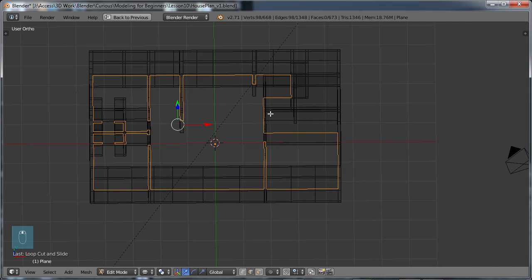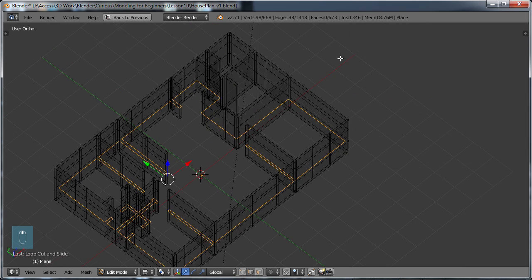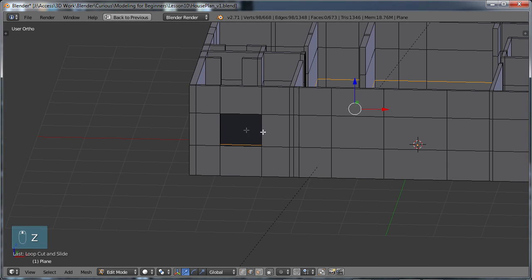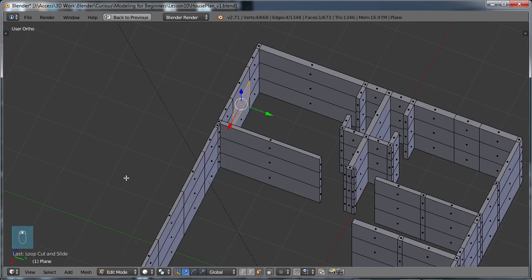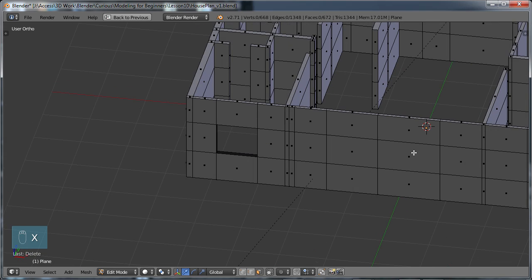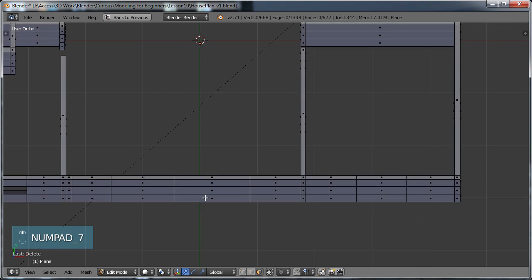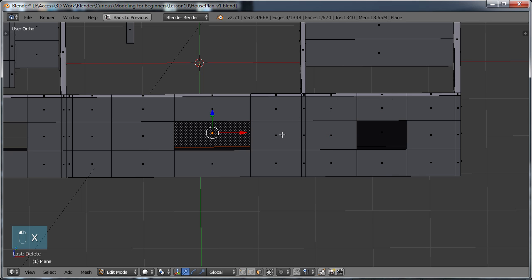Now notice in this case the edge loop didn't go around the outside of the house here, so we'll have to, oh yeah, it did back here, but we'll need to correct this area here in order to create our windows. So choose Z to go back into solid view, and I'm going to choose Face Select, select this face, and X delete faces. Choose 7, and this was a window here. I believe this was a window, X delete faces. Choose those faces, X delete faces.